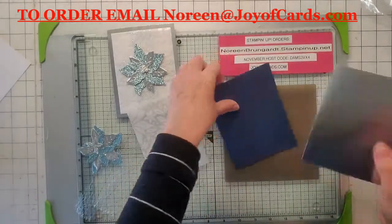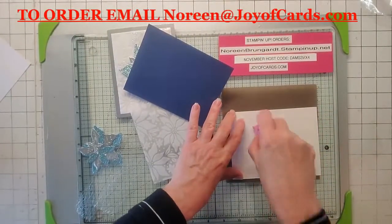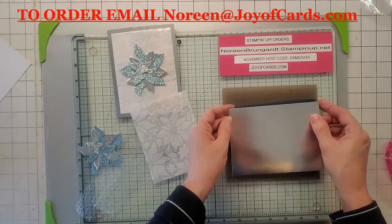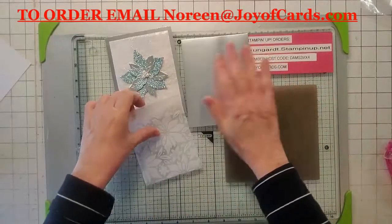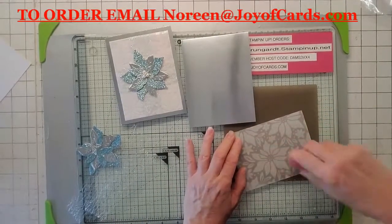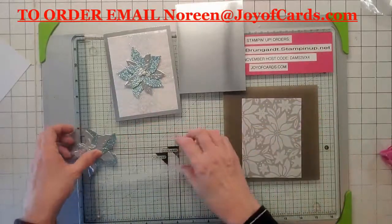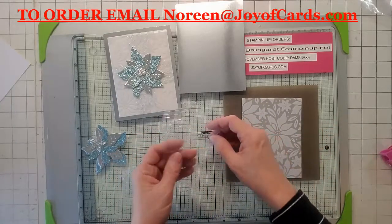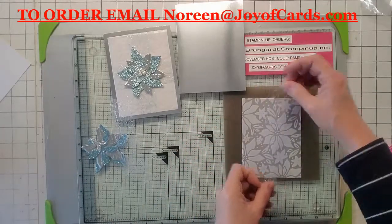So you're going to take your silver foil. Yeah, all these cards have foils and the velvet and the real beautiful pearl embellishment. And that's why I was dumb and made no money. So here's my silver. And we're going to take the beautiful flocked paper here and we're going to snail it. Oh, and I see I made a mistake and I'm a demonstrator. That's bad. Okay, so the first thing we actually need to do is put on this really cool mesh ribbon. Now the longer piece is going to go this way and the shorter this way.